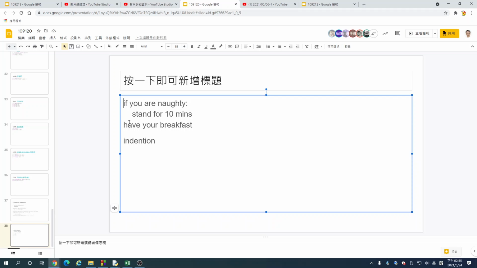Do you see the difference? Okay, this stand for 10 minutes is indented, which means it is actually inside of this if statement. And the return value of this conditional expression, which is either true or false, will determine if this statement is executed or not. This statement will be executed only when this conditional expression returns true.